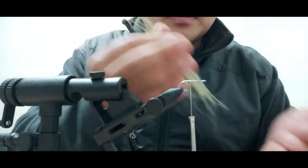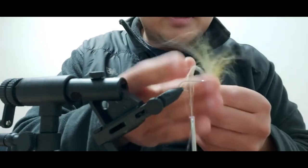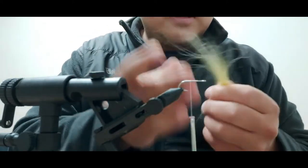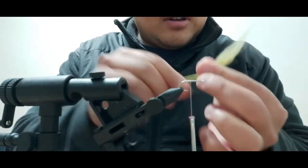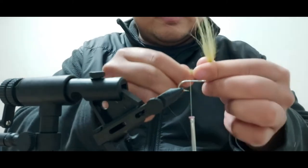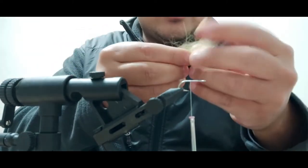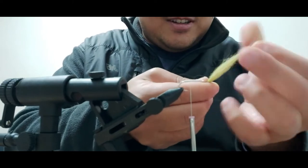The quality of the fly is very dependent on how well you prep the materials. You could just cut it off and stick it on there, but as I'm working it, it's building a taper and it'll just have a much nicer finish - the more you work with the material. I want to find the halfway point and then cut it in half, because I don't want this fly to be super long. Then I'm going to work it back - working it, working it. The more the merrier, the longer the better.